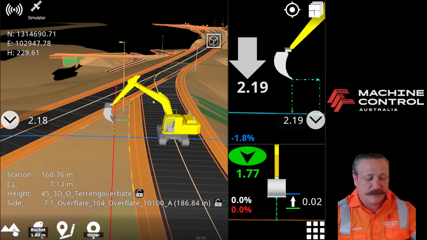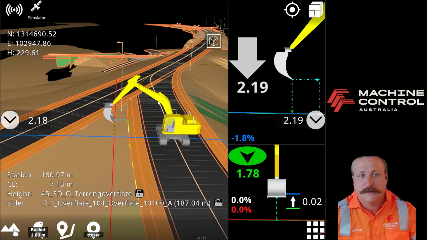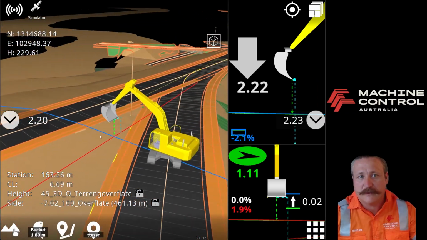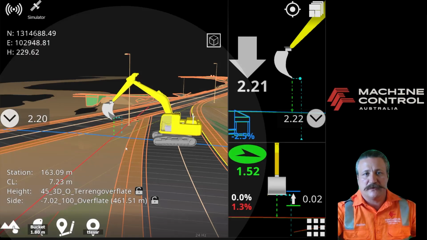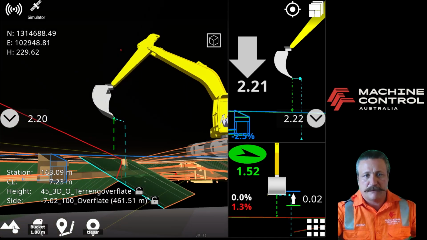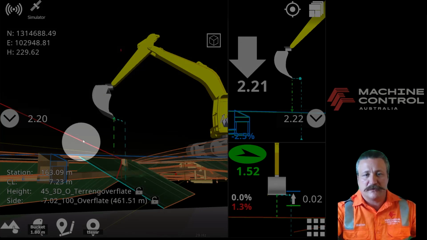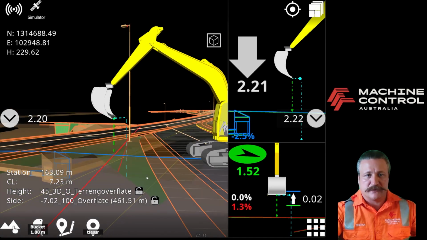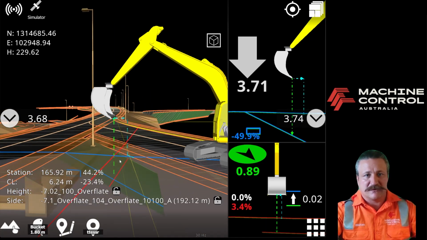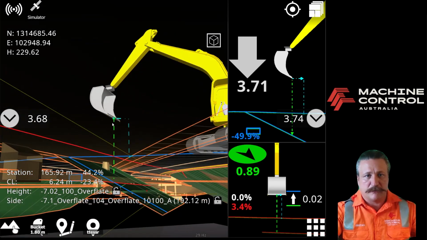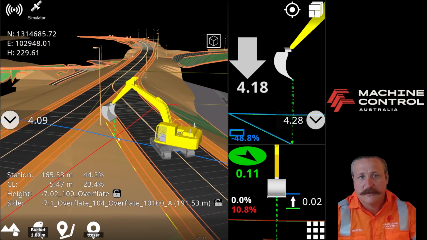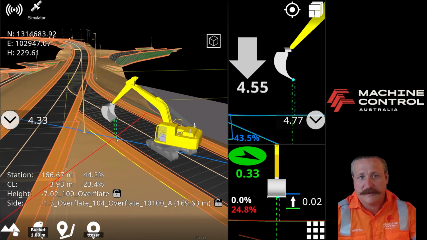Now if I move the machine, so let's rotate the machine, you'll see these references, because they're live, move. See that one there? Our side reference has dropped below the surface here. That's because the closest line reference is now that one there. If you have two surfaces, one above and one below, your surface will jump to the lowest surface. So if you swing across here, you can see now our height has dropped to that lower surface below. If we keep moving across, it jumps to the next line, the next line, the next line.